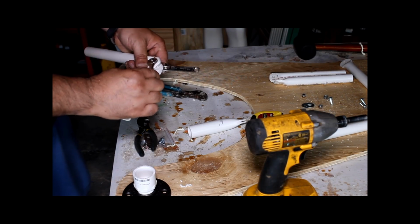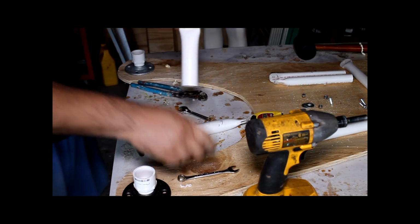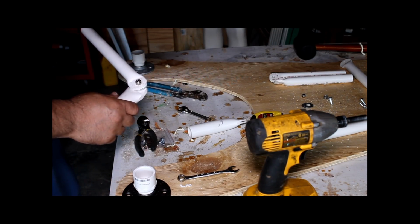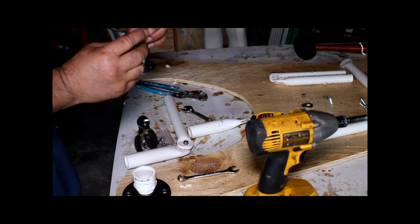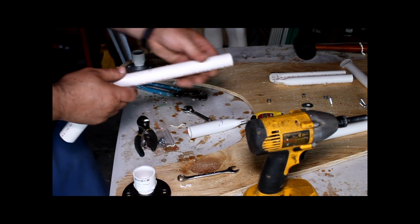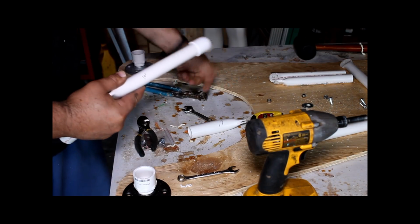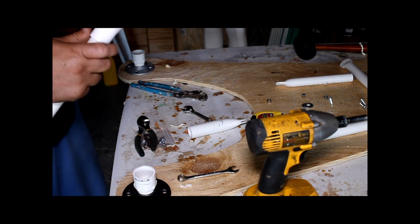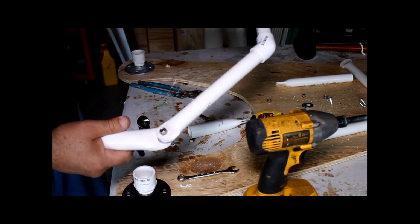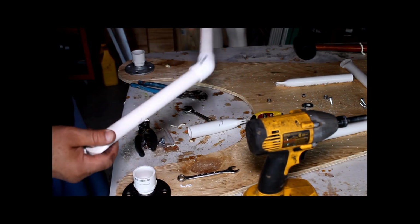So you get it nice and snug, and then back it up a little bit until it moves freely but not wobbly. And what this is right here is a nylon lock nut. It's got a little bit of nylon in there, makes it so you can't back off. Okay, then after that you take the 90 and put it on the 10-inch. Then you take your 9-inch and put it on. Now I'm going to do the same thing for the rest of it, but I just wanted to show you how this goes together. I'm going to put it all together and I'll come back and show you the finished piece.